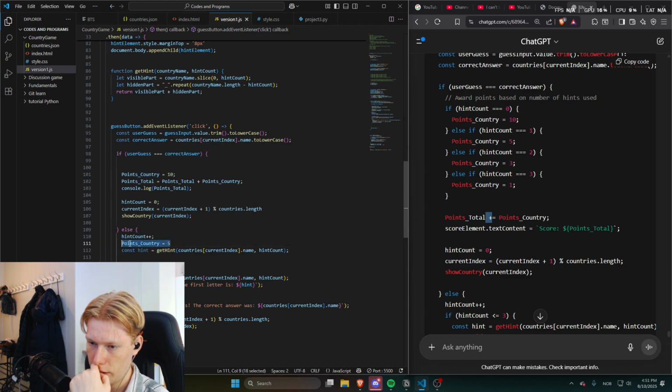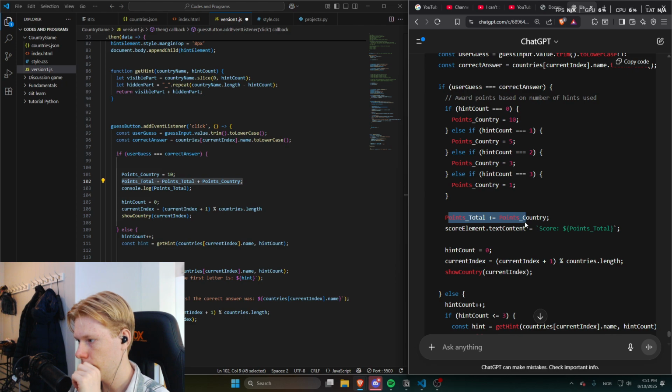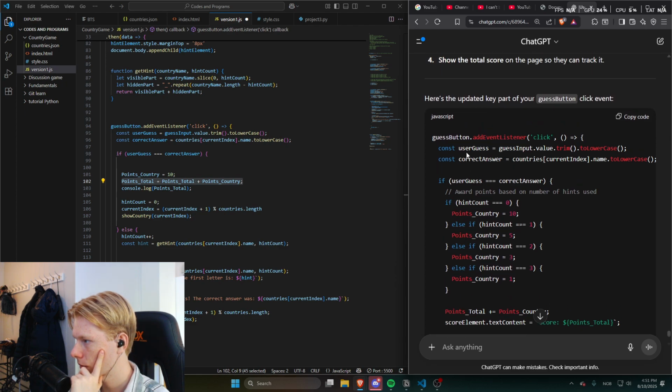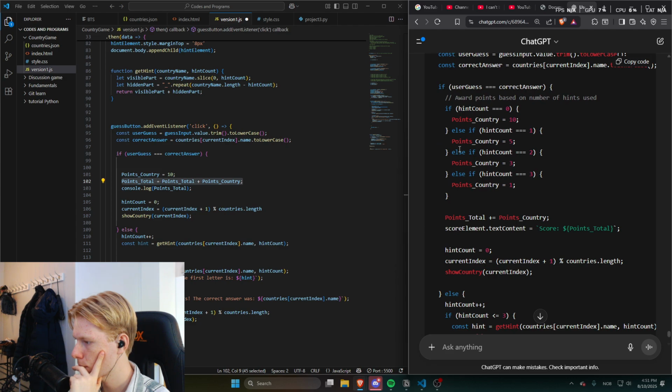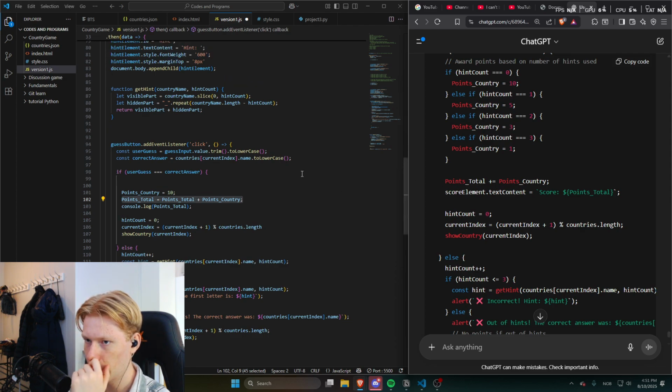I'm going to delete this. This here is the same as this here. I just forgot you could do this. And then we add the text content into the score element as score and then the amount of total points. I haven't made the score element though.